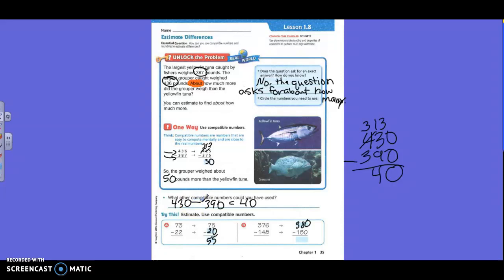Did you guys find what the answer was? Yes. We're not going to argue about it. I'm asking you say one word and you're done. Just because someone else is and you're not doesn't mean that you need to argue. 0 minus 0 is? 0. 8 minus 5. 3. 3 minus 1. 2. So it is 230. Is that what you guys got? Yeah. Okay. Go to the next page, please.